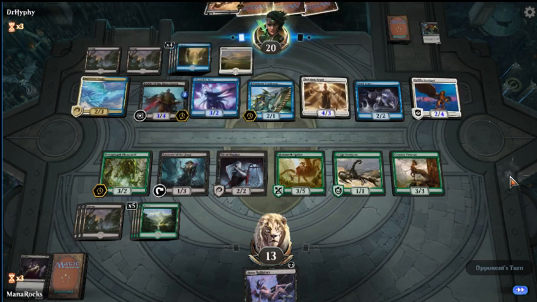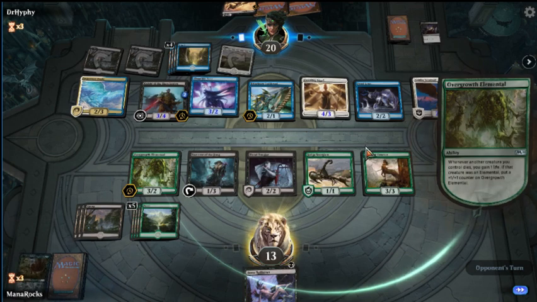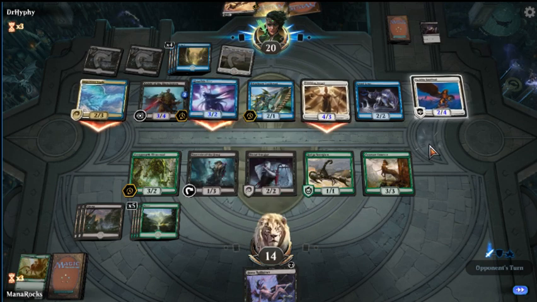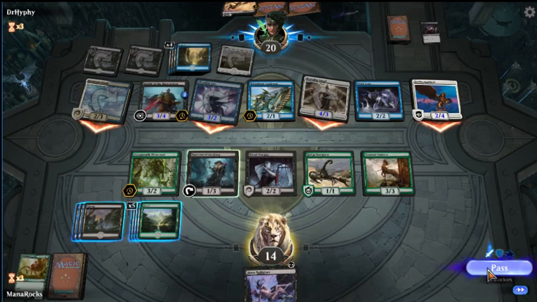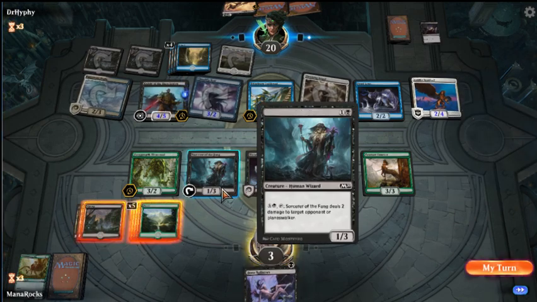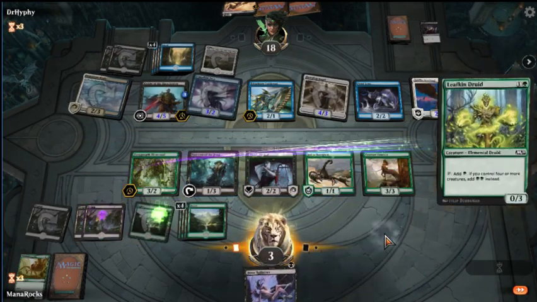Uh-oh. Double black. That could mean murder. Yep. That's exactly what that means, and I think this game is just over now. I don't think there's anything I can draw that really makes this a close game anymore. Since this doesn't gain me life. Well, we fought the good fight, I suppose. Yeah, that doesn't quite do it, does it?